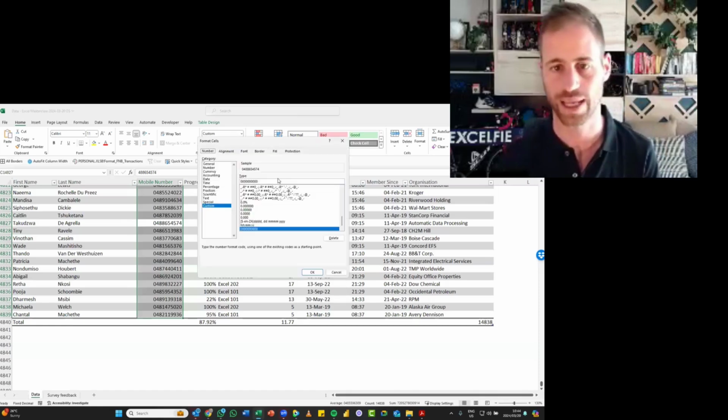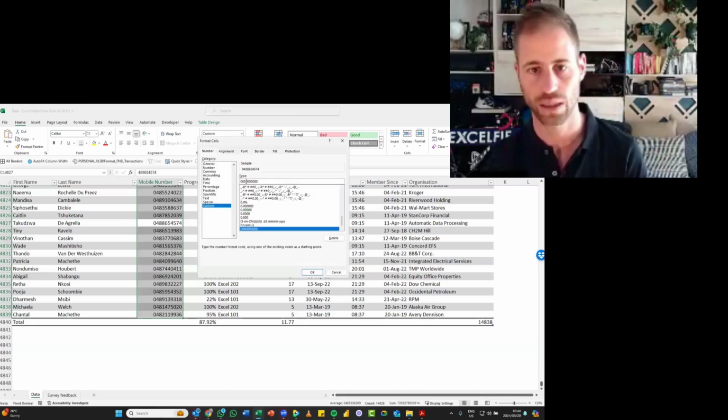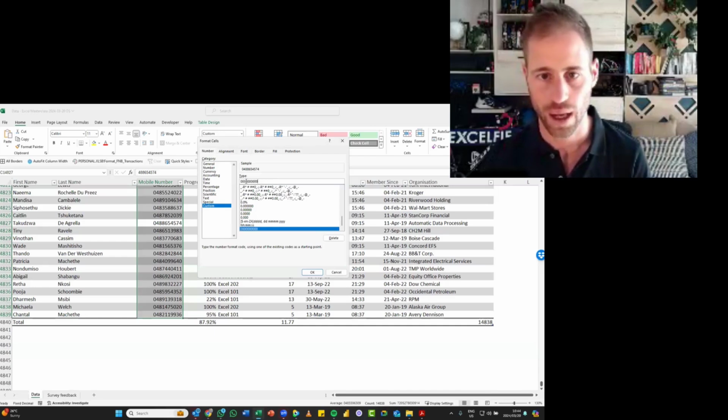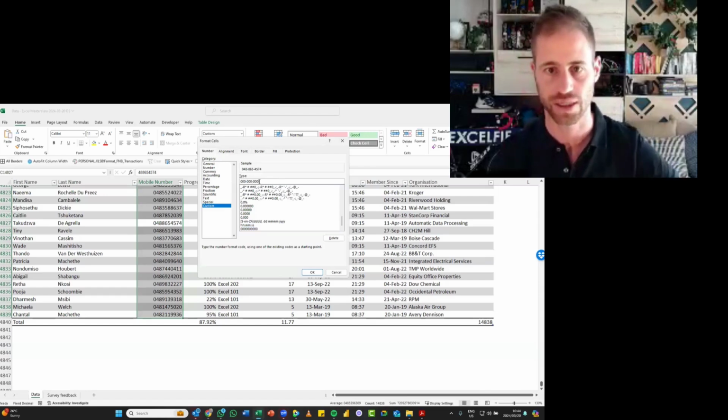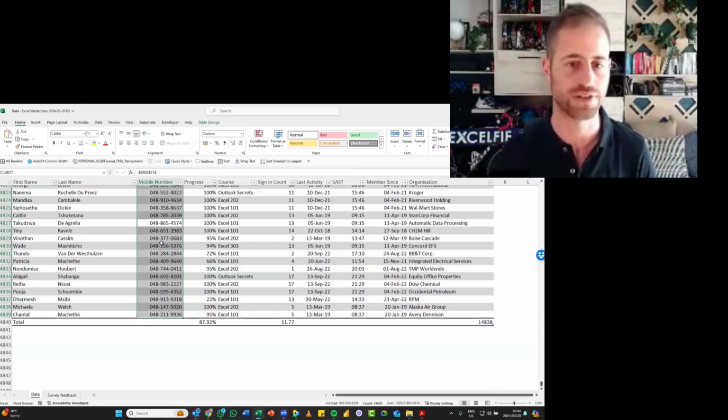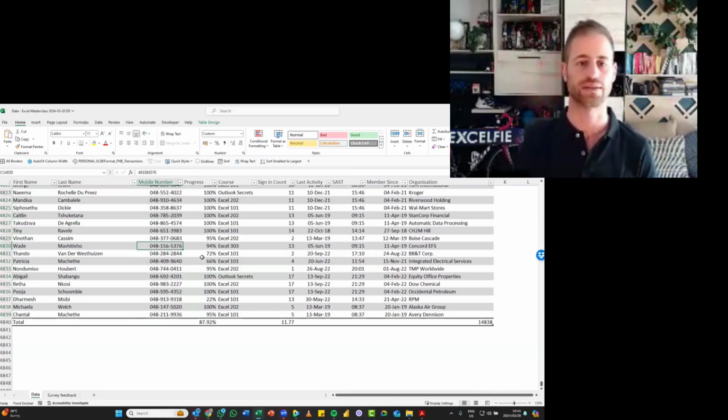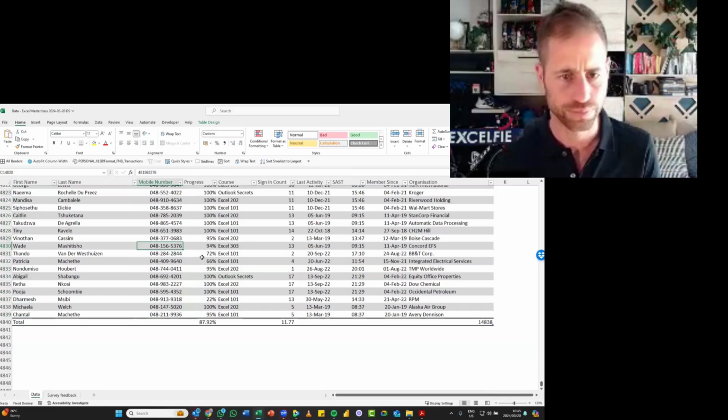If we press Control 1 again to go back in, what you can do as well is you might want dashes in between after the first 3 digits. There we go. We put a dash over there, and then after the next 3 digits. Press enter, and there we go. Maybe that's even nicer, even neater, and better for you to display your mobile numbers like that. All right, Control S to save.